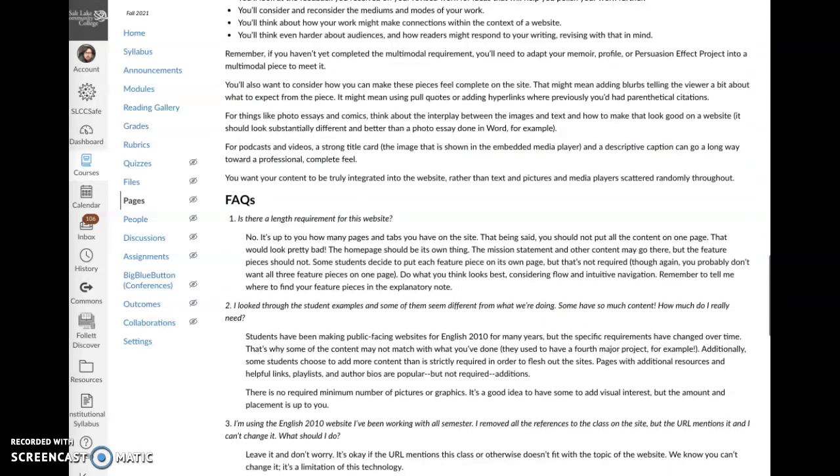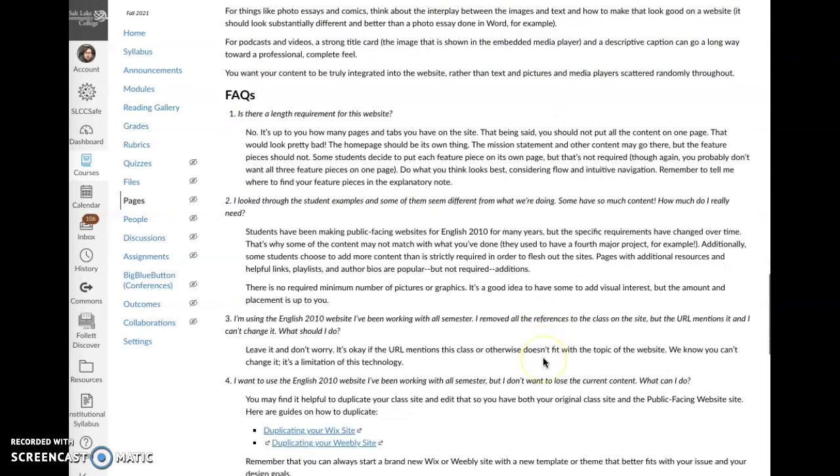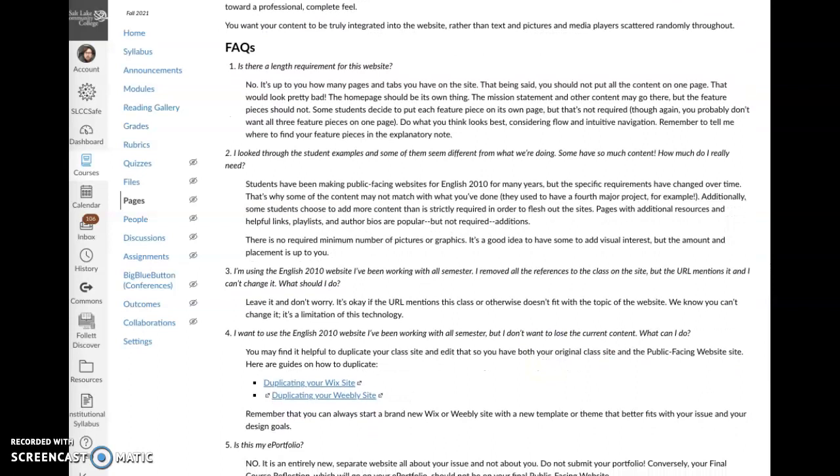Finally, the FAQ section at the bottom is where we've assembled a whole bunch of questions that students have asked us over the years as they've worked on these projects, and so we've assembled them here so that you can come back to them. And if you have any questions now, as I'm talking, odds are that they'll be answered in this section, and if not, please ask them in your letter.